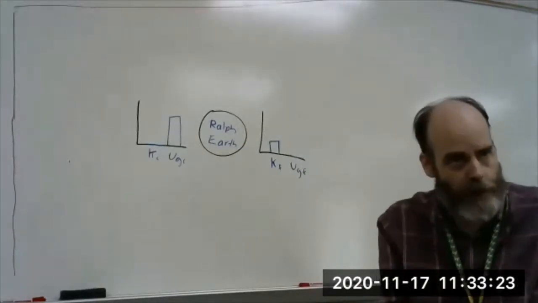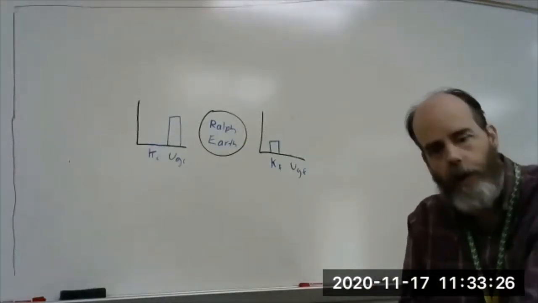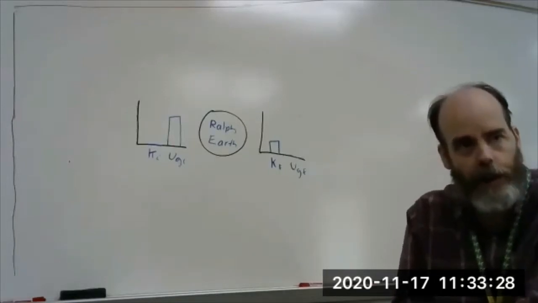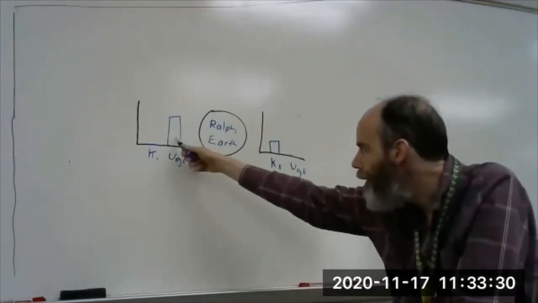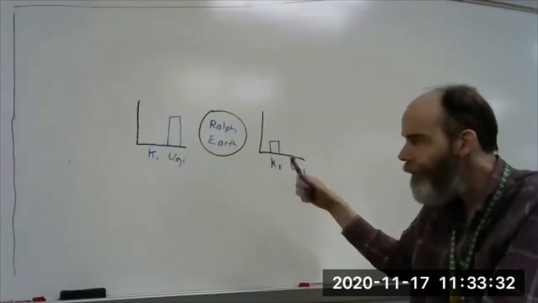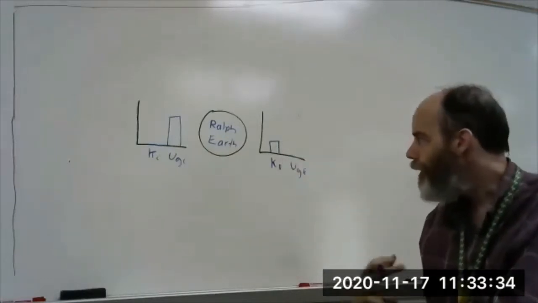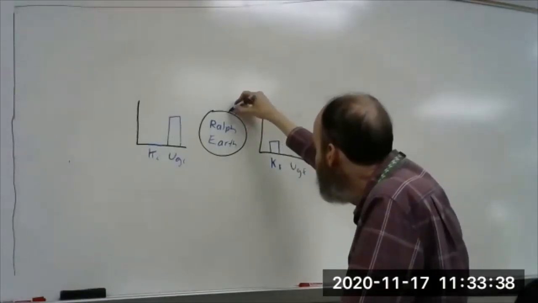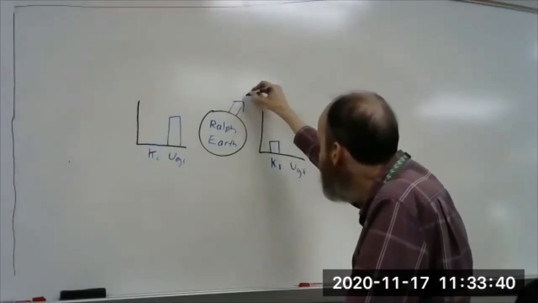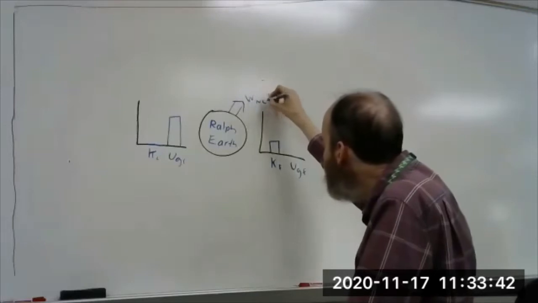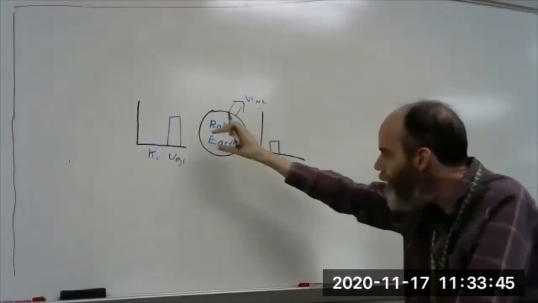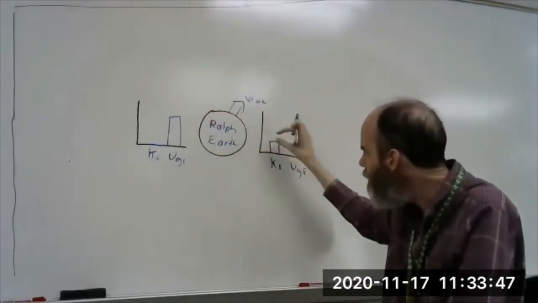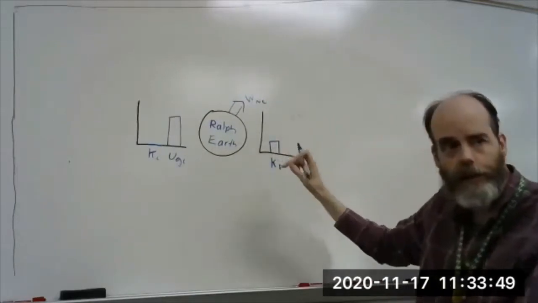And there's friction in this problem. So you know that friction is going to take energy out of the system. That's why I made this thing larger than this. So friction is taking energy out of the system. So the work of friction, I'll show this. This is a work of friction. This work, non-conservative. So this thing minus this equals this.